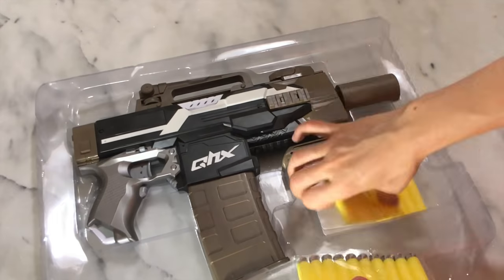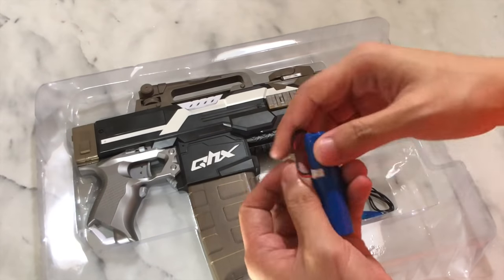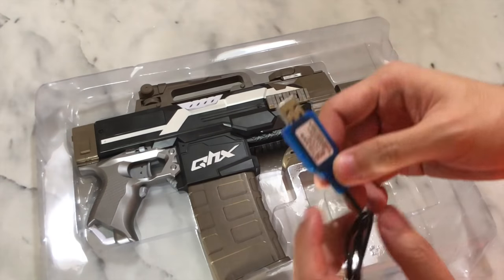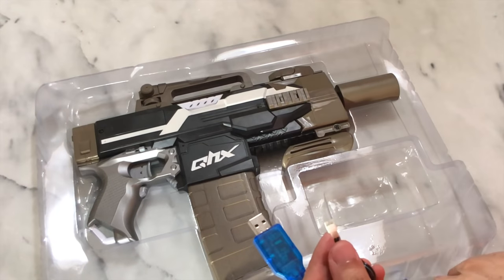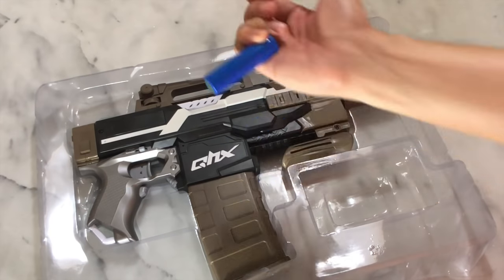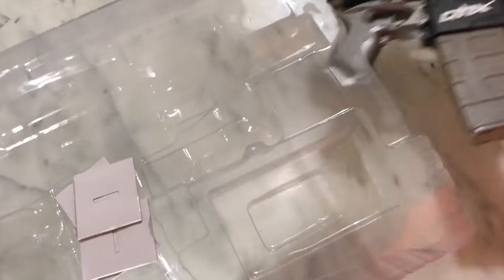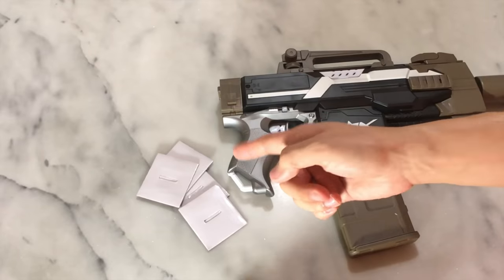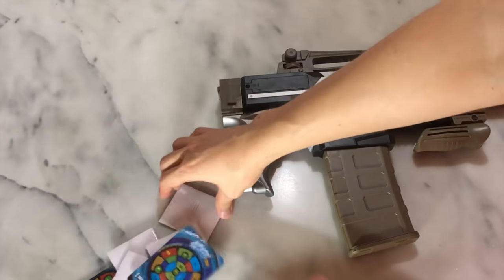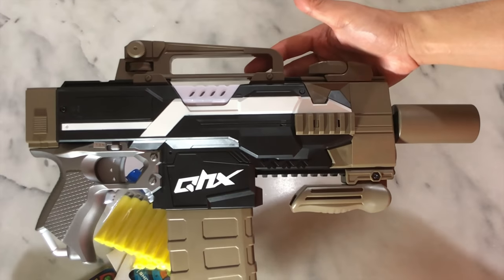It's got 20 darts. Oh, there are only two targets — two targets and 20 darts. We have the battery; I have no idea what kind of battery this is, but it has the connector over here as well. USB charger. So you have to charge the battery using a USB port and then put the battery into the blaster for it to be used. Pretty straightforward. Let's take this fella out. There are four target stands but only two targets — doesn't make much sense. The Kix blaster is out of the box. Here's a closer look — very much like a Strife.